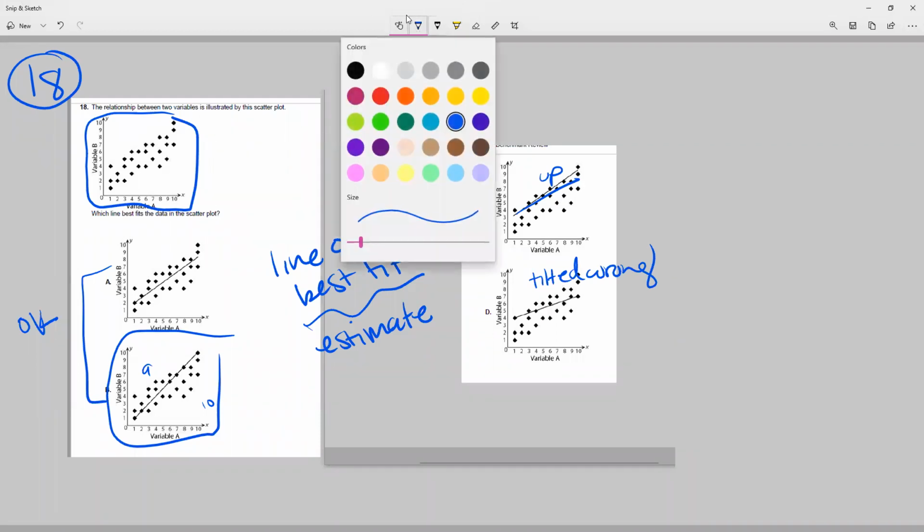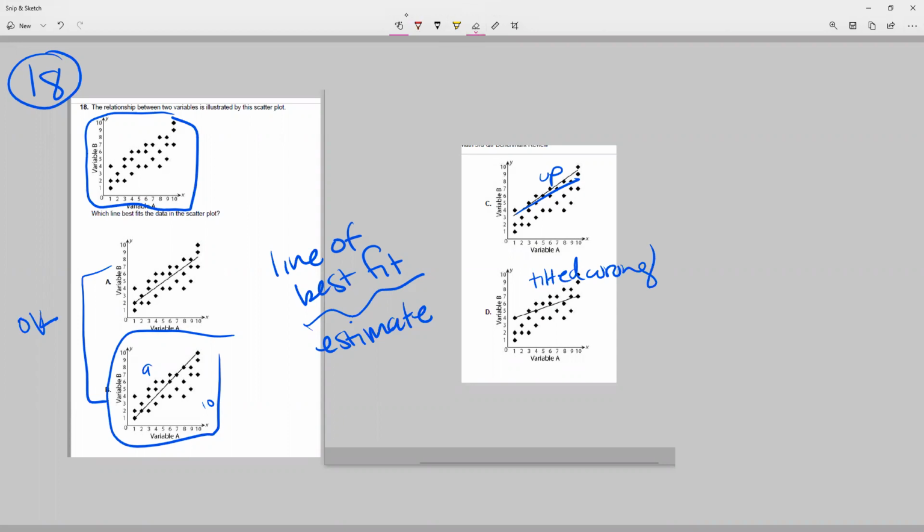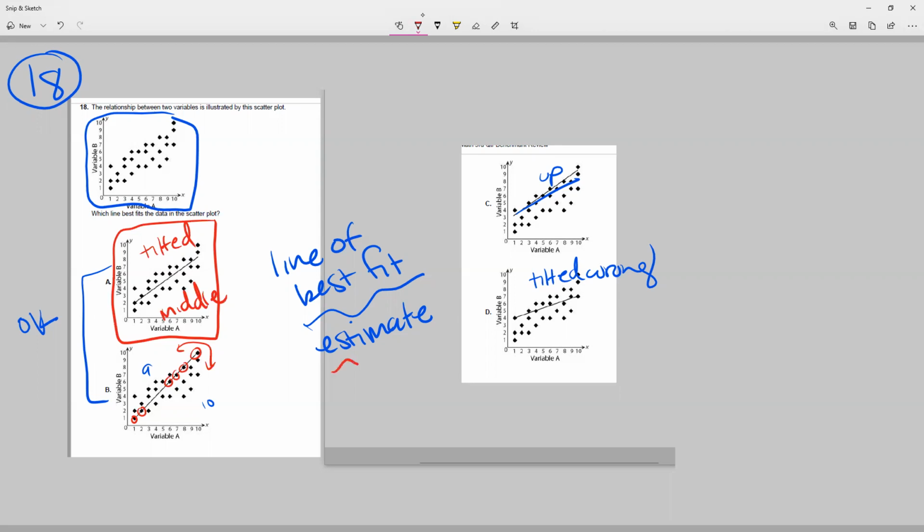Okay, so the answer for this one is A. So I will change my official answer and say that it's A for number 18. And this was my first instinct just based on the way it looks. It looks to me like it's tilted the best and in the middle of most of the points. But the other part is that it goes through a bunch of these different points and seems to have an equal-ish amount of points on each side. So again, I think it's an estimate. And if we were in class, I would be impressed as a teacher with either one of those answers, whereas I would say C and D are definitely not.